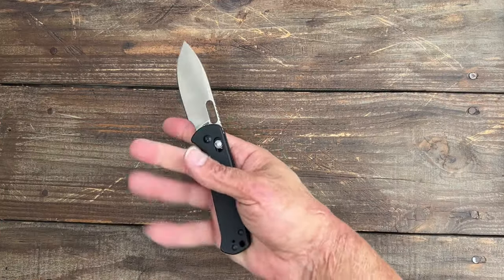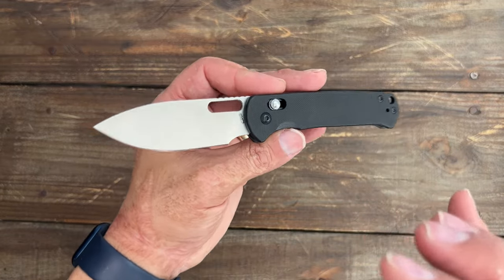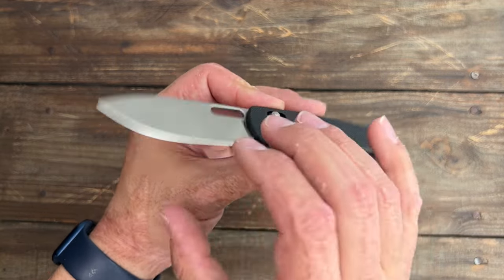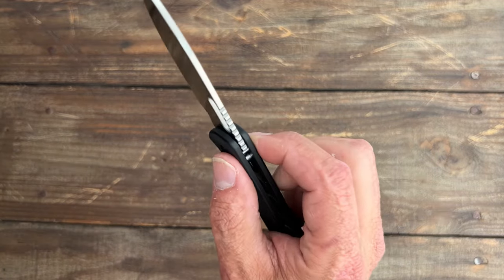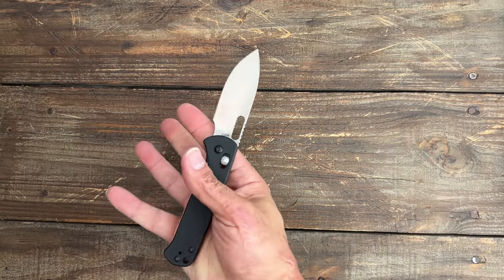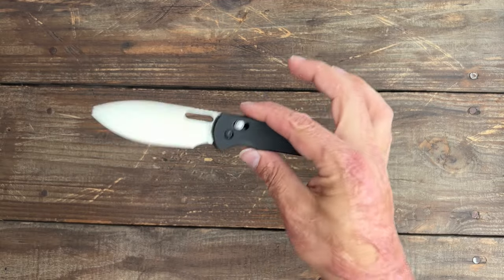Next we have the CJRB Hectare. I reviewed this one a while back. Absolutely love the knife. Excellent value knife in my opinion. ARPM 9 steel drop point blade that's very slicey. It's got thin blade stock. It's got a very well dialed crossbar lock. The tension is perfect, very smooth. You can reverse flick these. It's comfortable, it's very lightweight. It's got a deep carry reversible pocket clip.